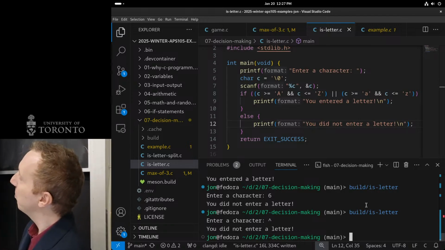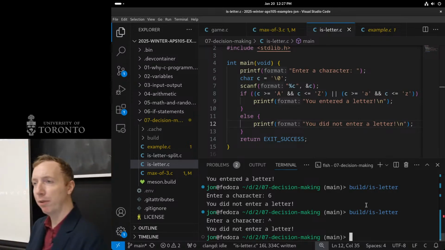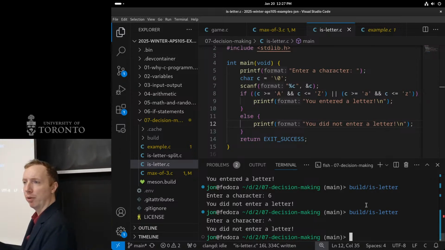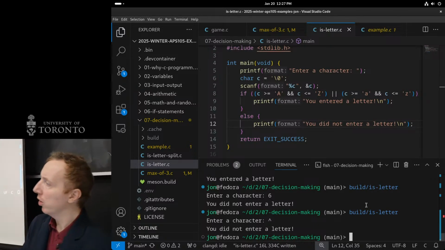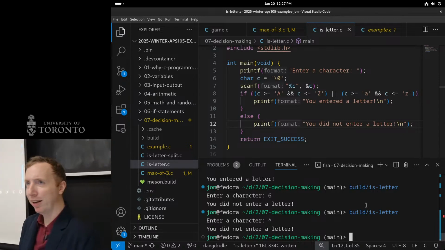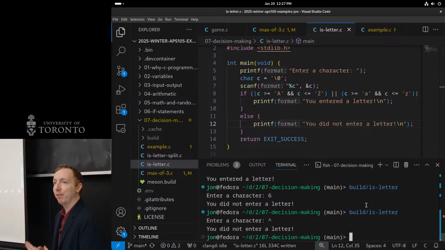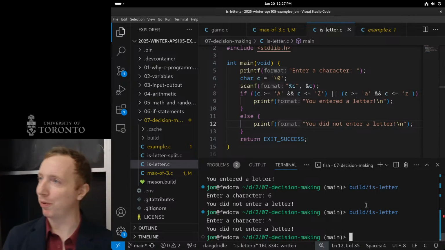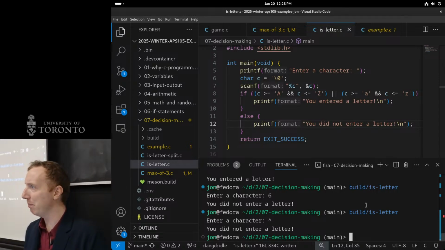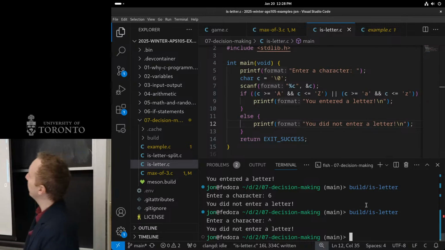The comment should explain why. So it'd be like, first I'm checking if it's an uppercase or then a lowercase. Or for something simple like this, if I just restructure my code and use variables and give it a name, generally I'll make my code a lot more readable.